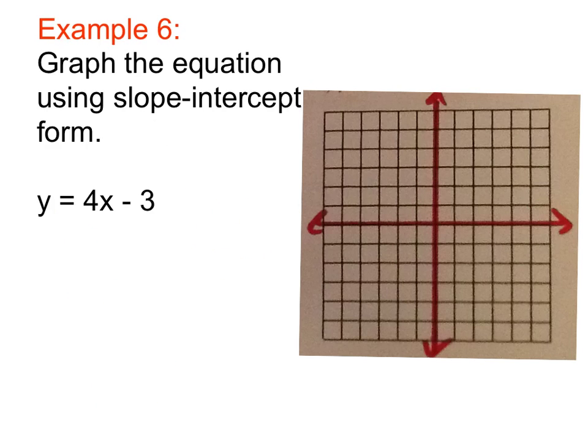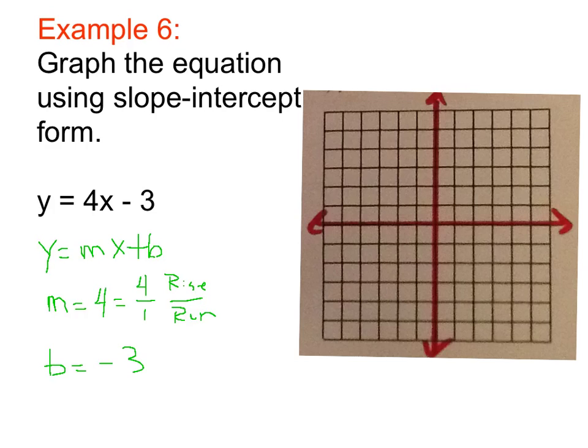Okay, again, we're going to graph using slope-intercept form. So I'm going to have the equation y equals mx plus b, where again, whatever's in the m is the slope, and wherever it is in the b spot, including the sign, is the y-intercept. So here we have a slope of 4. Well, if we turn this into a fraction, 4 can be a fraction by doing 4 over 1. And again, recall that slope is rise over run. So we're going to end up using slope to rise 4 and run 1. The y-intercept here, including the sign, is negative 3. So we're going to go to the y-axis here and input the y-intercept on there. So there's going to be a point at negative 3.